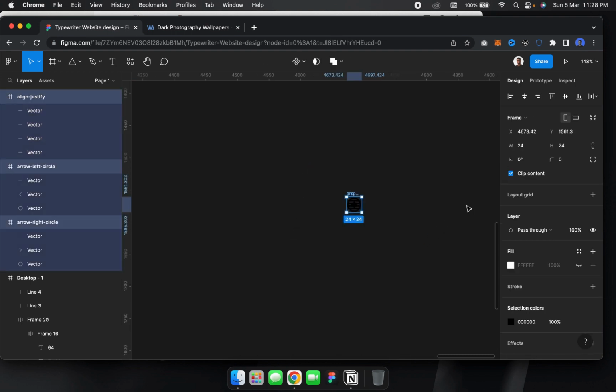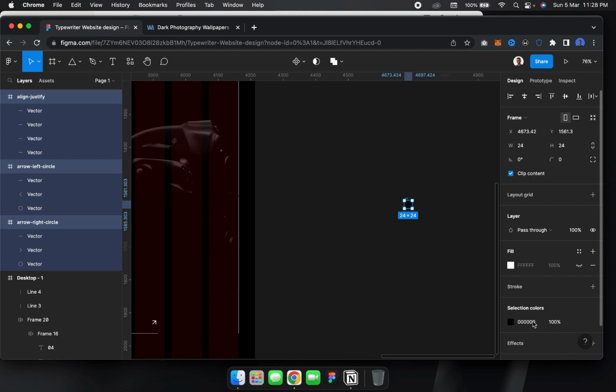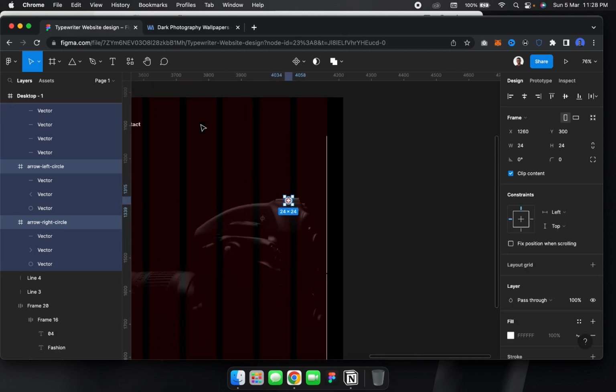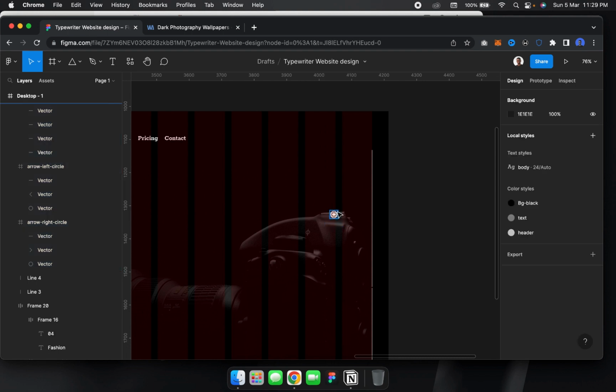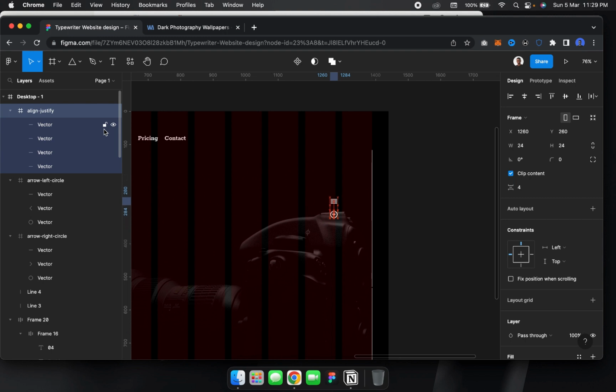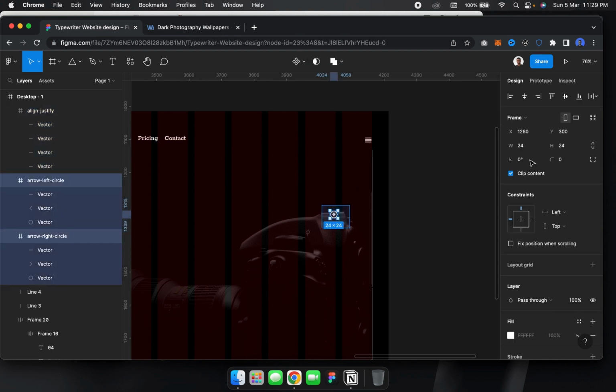I'll go ahead and select this. Then I'll change the color to white so we can actually see it in the design. Then I'll drag everything into the design. Yeah, that's nice. So the next thing I want to do is let me select this menu icon. I'll take it up. We're still going to adjust this to make sure it looks cool. For these icons, let's go ahead and increase this to 64.